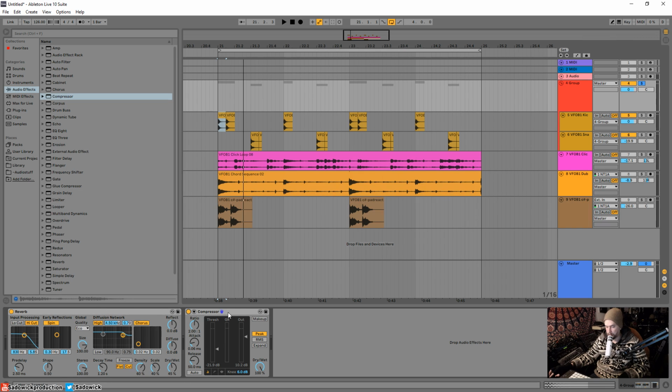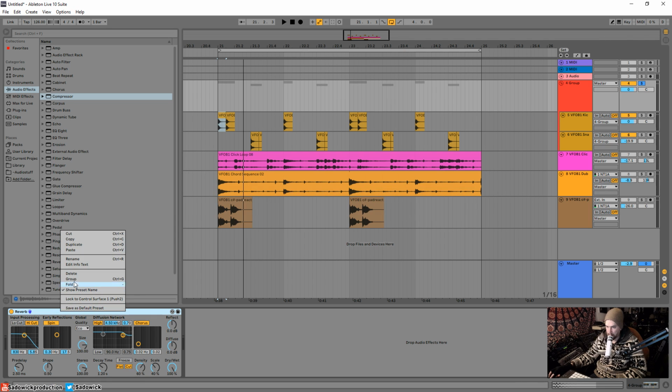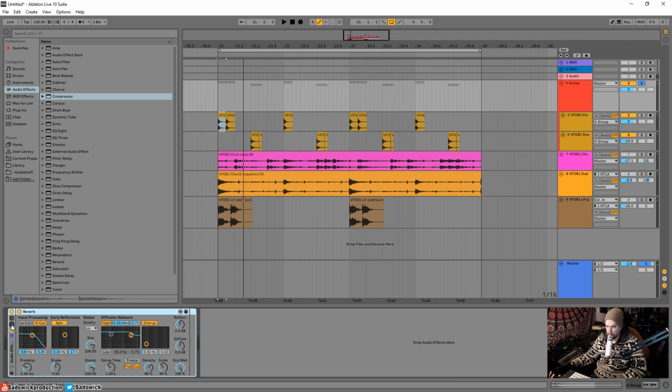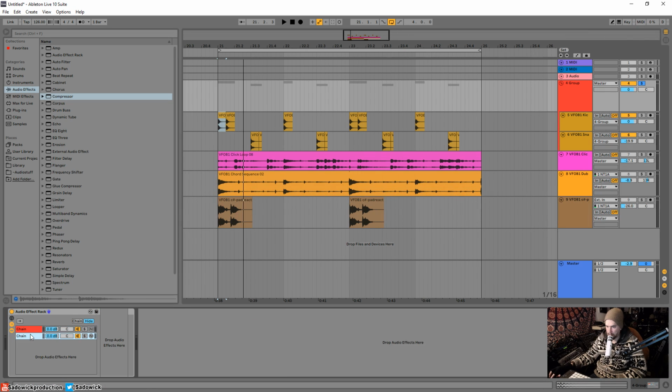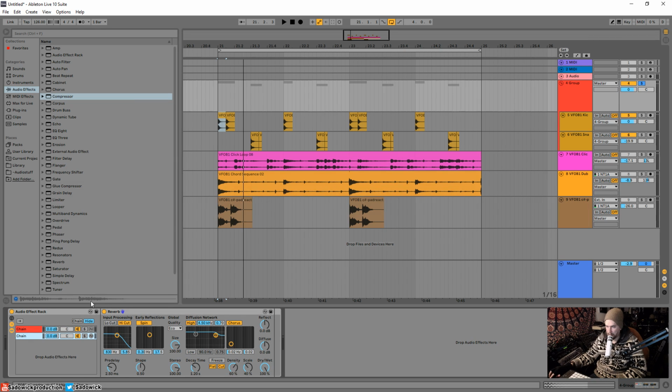So reverb can also do something a little bit tricky. I'm going to actually do this in a different way. I'm going to increase it so it's 100% wet, and then I'm going to group the reverb, open this tab, and create a new chain. So I have one dry and then one reverb, so I have independent control of the wet dry. You should know this by now. So I'm listening to just the reverb.